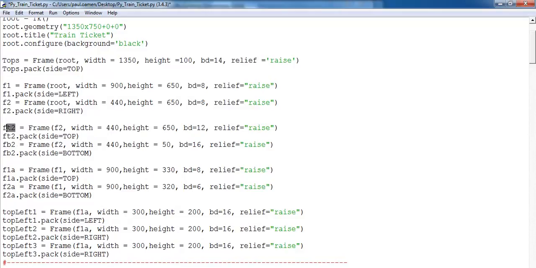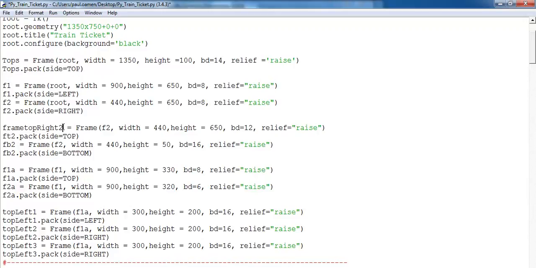Yeah, frame. Okay, maybe I should just complete the name so that there won't be any mistake. Frame top right. Okay, and the other one is frame top bottom.